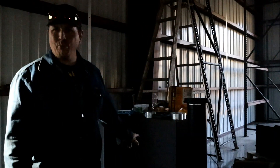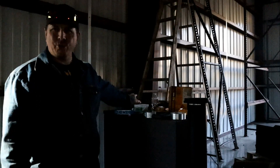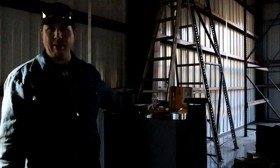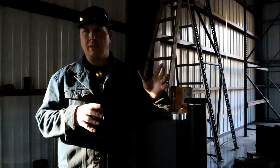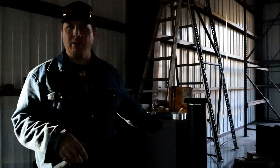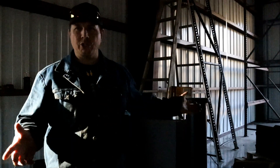Hey men, welcome back to Man Time. Today's episode, we're going to try to get this wood stove completed. I've got a whole bunch of tools here. It's taken me a couple weeks to get everything ready and assembled to where I can make a kind of concise video. So let's first jump to needing to install a flue into the pipe. We'll get that installed and then we'll come back and see what all tools I've got here laid out to finish out this project.